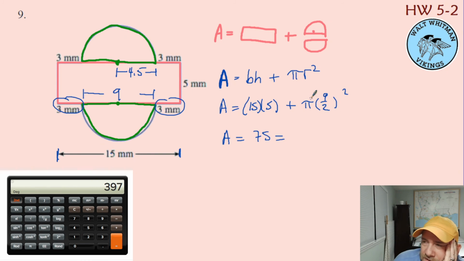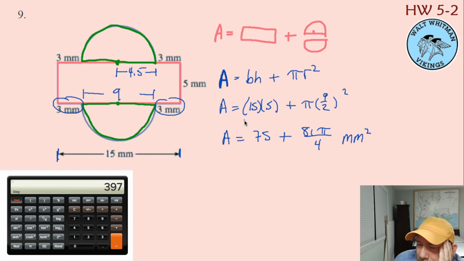And then the reason I think this is easier is because I can now square 9. I get 81 times pi all over 2 squared, which is 4. And that's not bad, that math. I don't know why I put an equal sign here. It's supposed to be a plus sign. But giving me an answer of 75 plus 81 pi over 4, I don't know. That seems like the best answer.